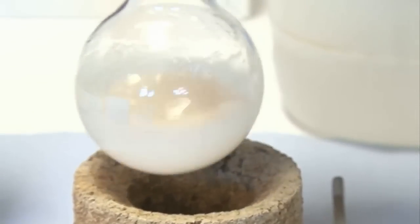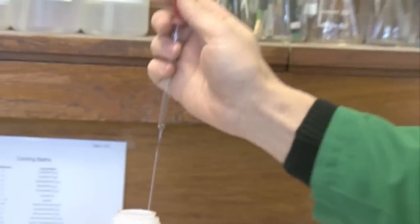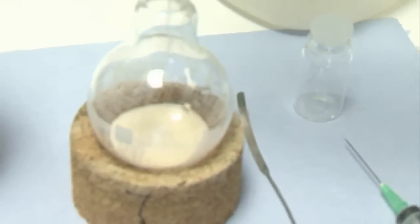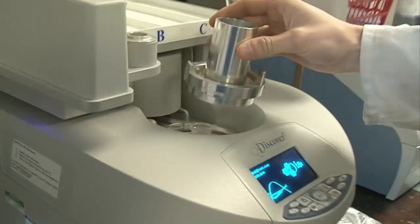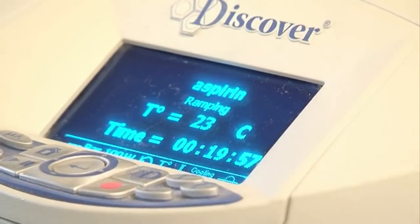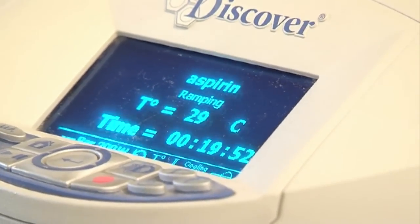I'm going to put in a little bit of phosphoric acid — just a few drops — as a catalyst to speed up the reaction. Now we're moving it over to the microwave, putting the flask in the microwave chamber. It sits in there quite comfortably — put the lid back on. Fifteen minutes at 75-ish degrees; we've got to warm it up to get the reaction going. It's heating up — you can see it's going from 23, getting up to 30 degrees quite quickly.